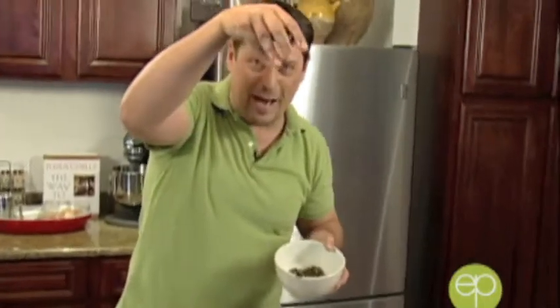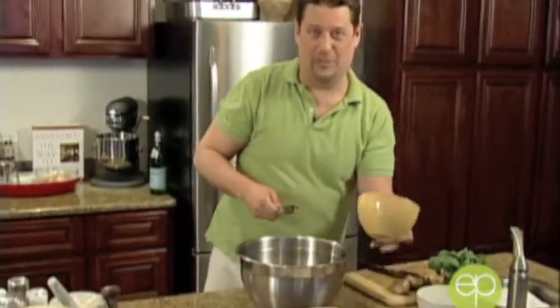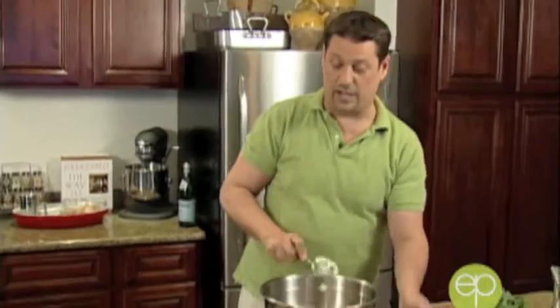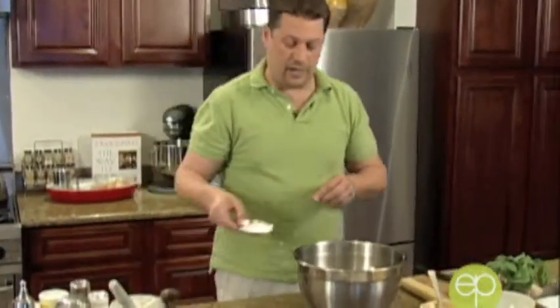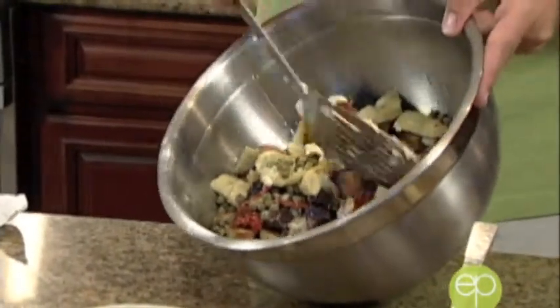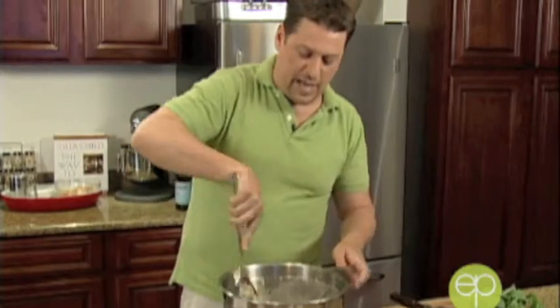Now I said we'd kick this up — these beautiful caper berries are going in. People are going to say 'what's that flavor, what am I biting into?' — they'll be capers, a little surprise you can talk about at the table. Of course my best friend, the mayonnaise — not as much as you think, but potatoes really absorb the flavor. We're going to salt these, but you'll need to correct the seasoning because after refrigerating for a few hours, those potatoes are going to absorb a lot. Use a very wide spatula or spoon — I don't want you to break up these chunks. This is a chunky, full-bodied bite-in-your-mouth potato salad; don't over-stir, just fold it.